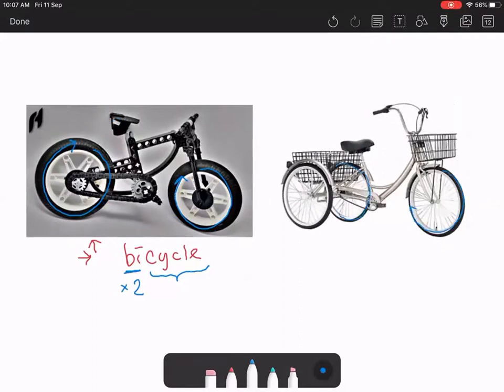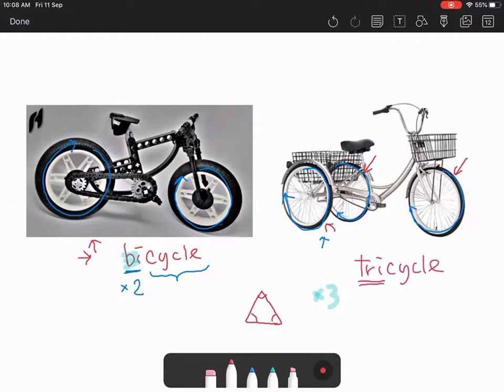Now, before riding the bicycle, I guess most of you rode this one first. Here are 3 cycles. So can you tell me the name of this one? Whenever you see this prefix, you know that it refers to 3. So may I ask one of you, Zheng Xingoi, please try. Think of mathematics. Triangle. Three angles, we call them a triangle. 3 cycles, so what is this one? Tricycle. Exactly.